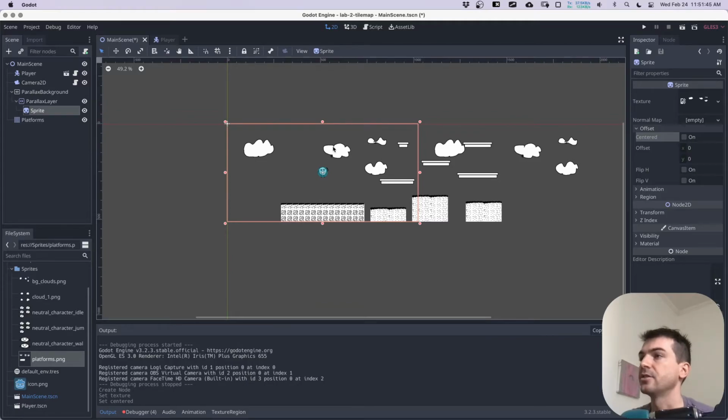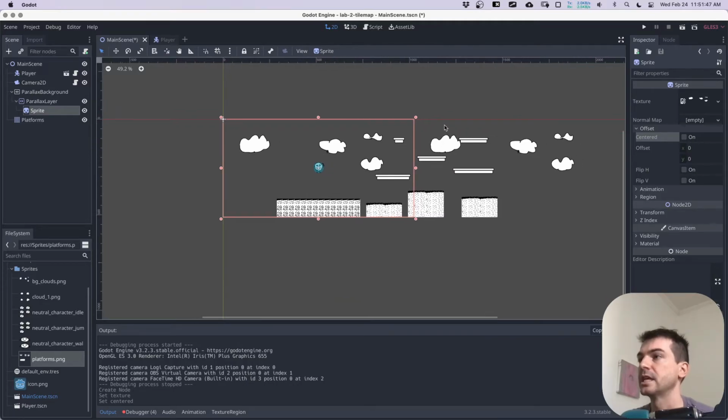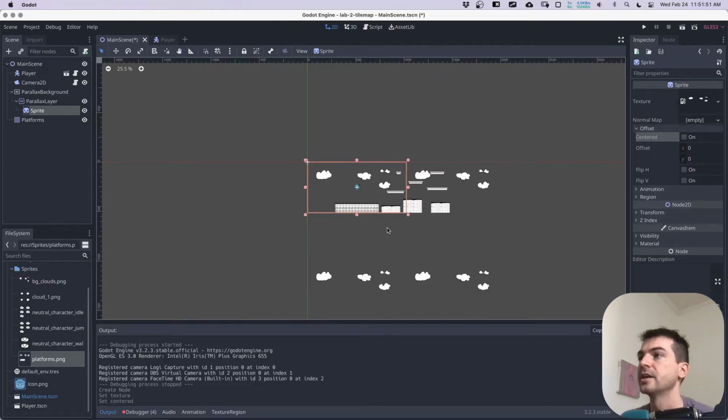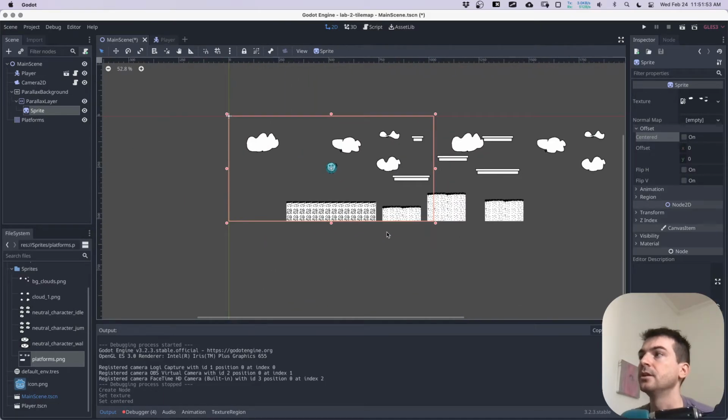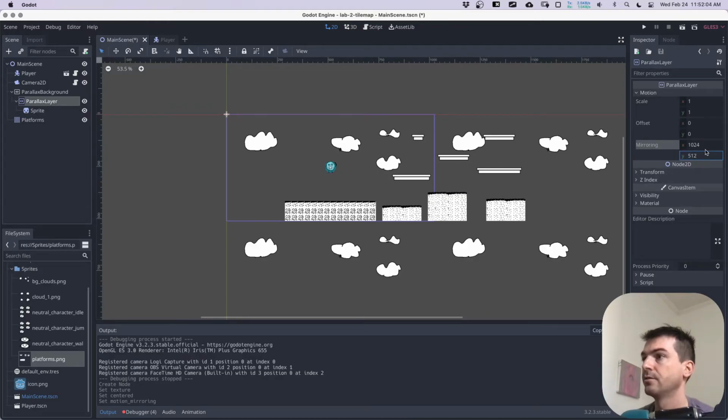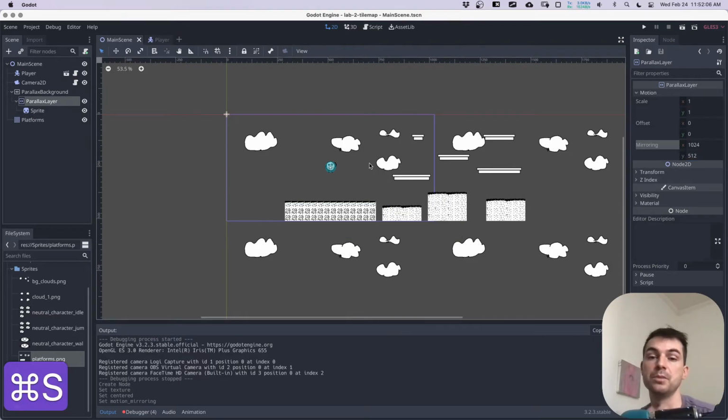Notice another thing, that there's 2 copies of my sprite, and if we look down a bit, you can see there's actually more copies down there. That's because I have mirroring on. You can mirror your layer going to the right or left or top and bottom. I actually have this at 1024, it should be 512. And so now you can see we're mirroring that background, so it copies that background.